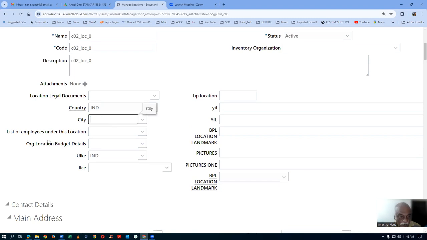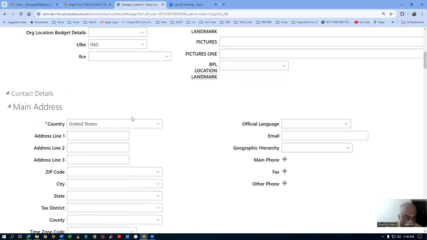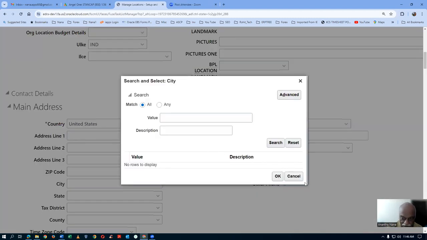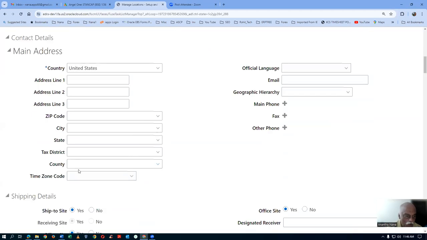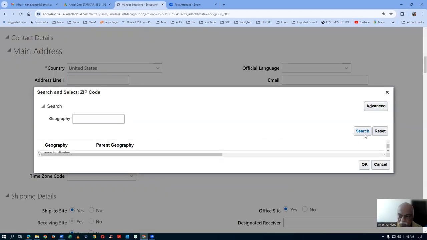Not here, sorry. In the bottom, find this place. Okay, here it's coming as United States. Whether it works or not, we'll now see. Fine, click on it. I will now go to the zip code 10020 and then give a tab. You give a search. It's now asking you to search. Not working, so we'll now leave it.